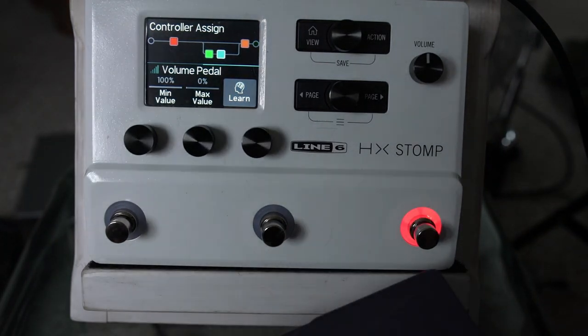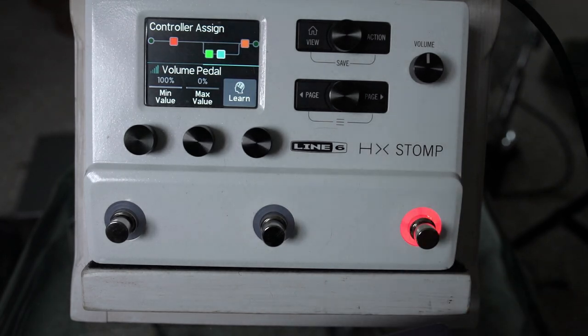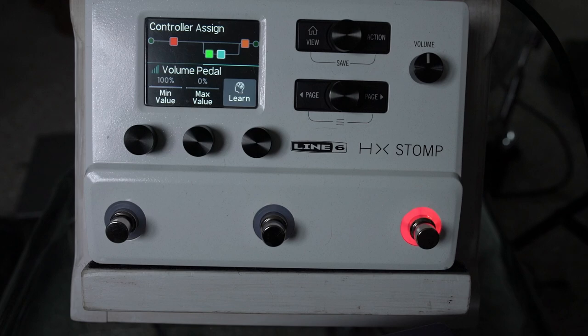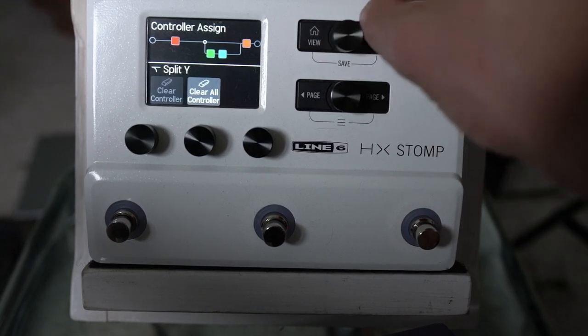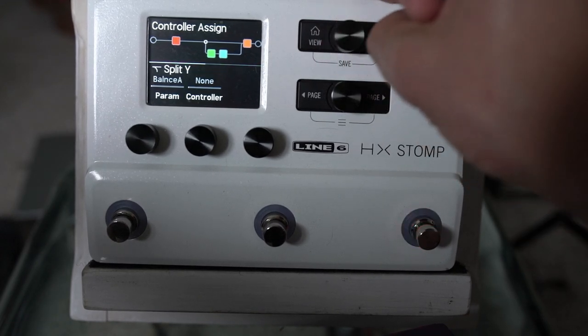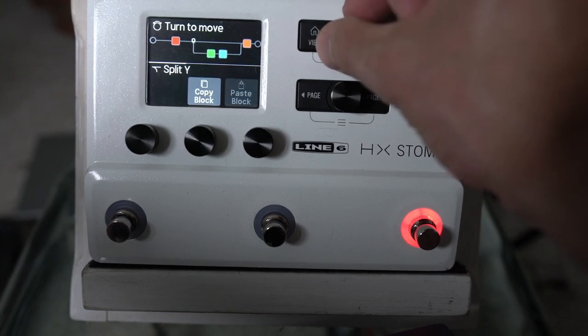So when we got it heel down, we got it fully open. And when we got it toe down, we're essentially closing off this path. Okay, so then what we also want to do, I'm going to move this split if I can. Move that way.